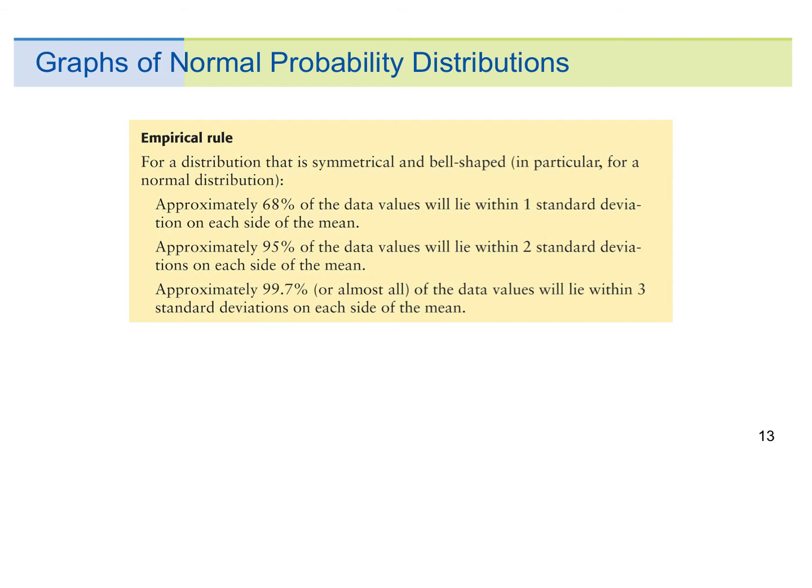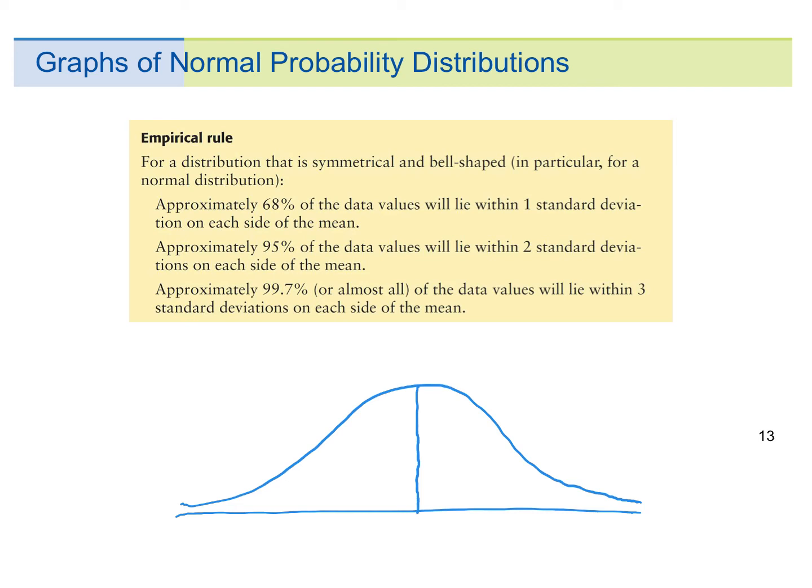Now, let's take a standard normal curve, which I'm going to draw right here for you. Try to draw as well as you can. Okay. As soon as you draw the standard normal curve, you're going to put this line in right here. That is our mu. That is our mean. The empirical rule for the distribution that is symmetrical and bell-shaped, these are your 3 memorizations. Approximately 68% of the data lies within 1 standard deviation on either side of the mean.